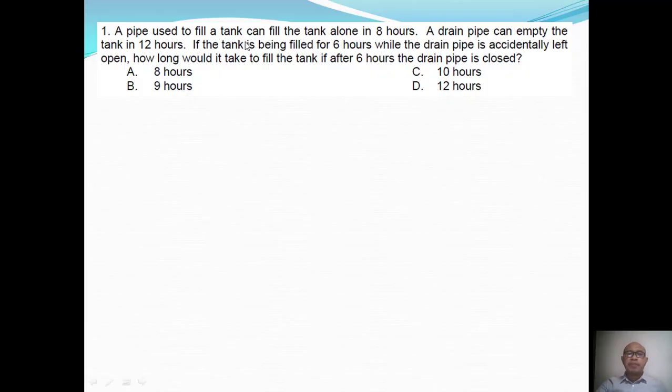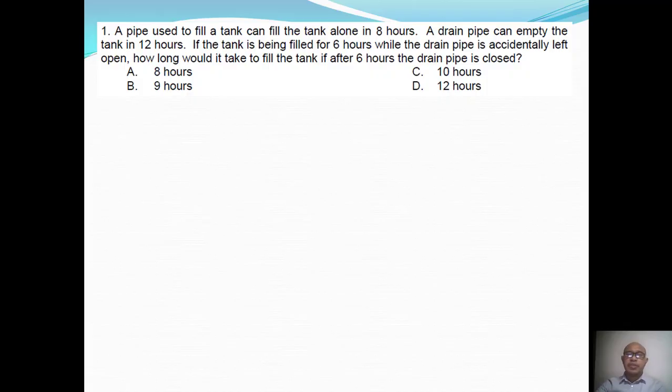Okay? So to illustrate, we have problem number 1. A pipe used to fill a tank can fill the tank alone in 8 hours. A drain pipe can empty the tank in 12 hours. If the tank is being filled for 6 hours while the drain pipe is accidentally left open, how long would it take to fill the tank if after 6 hours the drain pipe is closed?